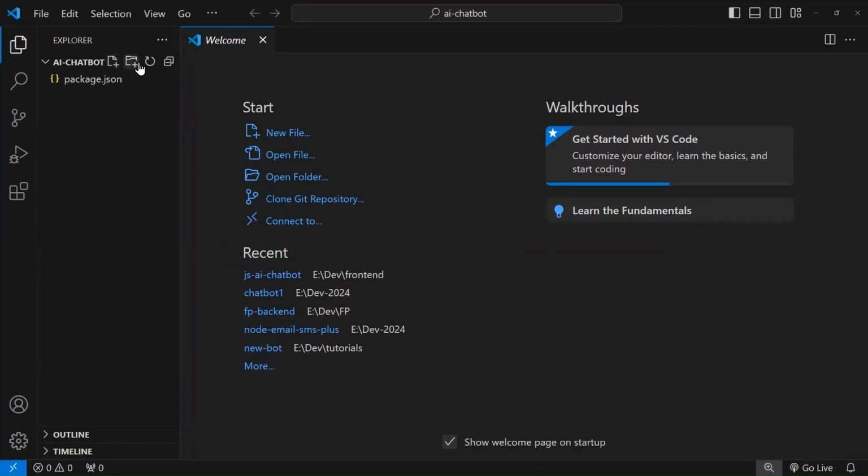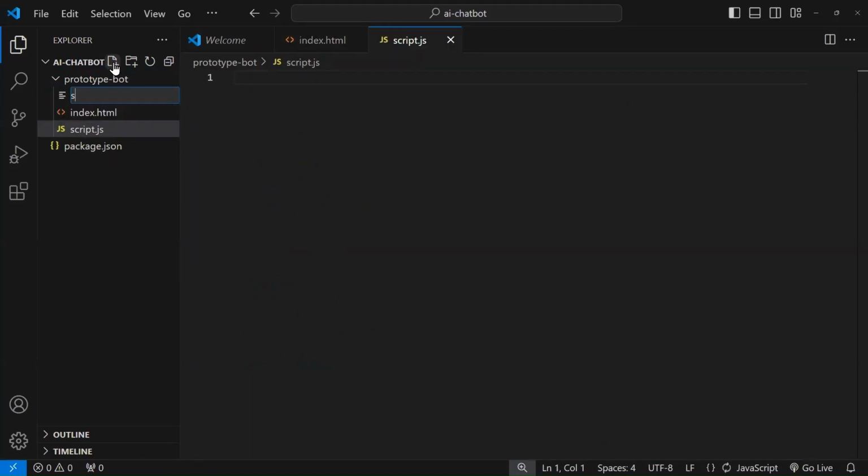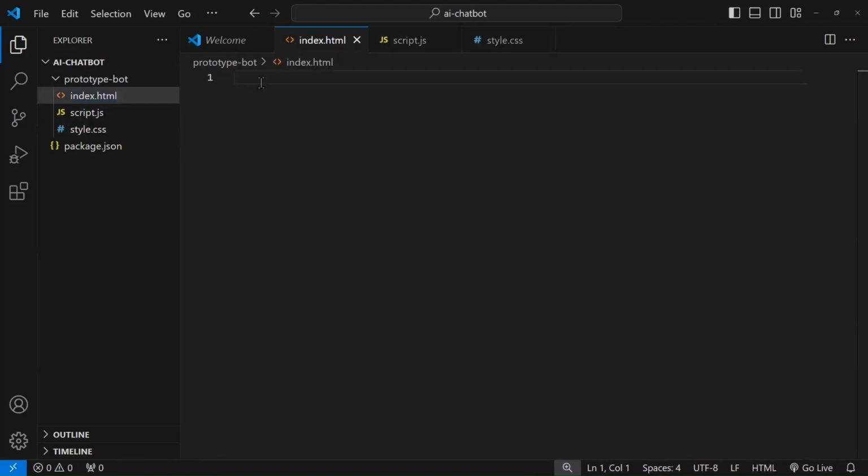All right. So let's create the folder for the prototype. And inside is the index.html. You'll also have the script.js, as well as the style. And let's populate the index.html.